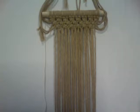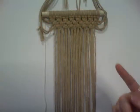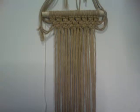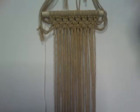How's everybody doing? Comment how many square knots you've made so far. If you can count them, I guess there's eight at the top. Or maybe comment which row you're on. There we go. One, two, three. I'm about to start my fourth row. It's pretty easy peasy once you get the hang of it, but it's just getting the hang of it that's kind of tough. But once you get it, you get it. Is anybody on their second row?